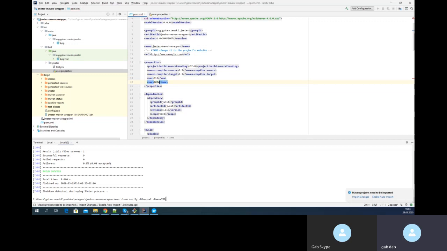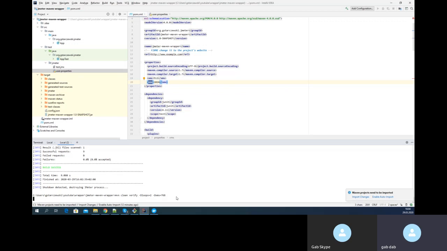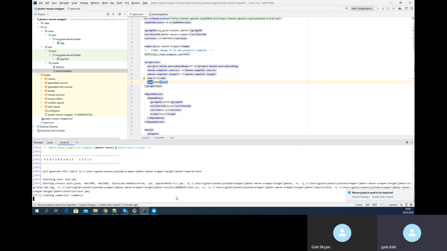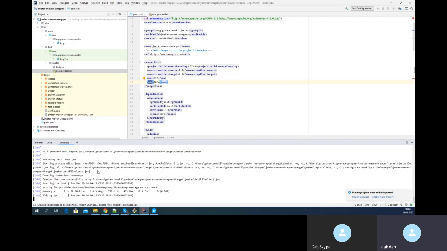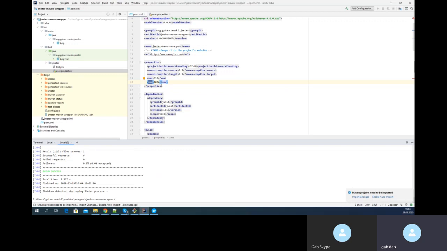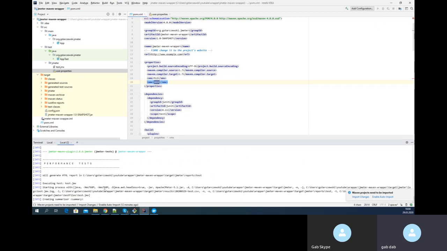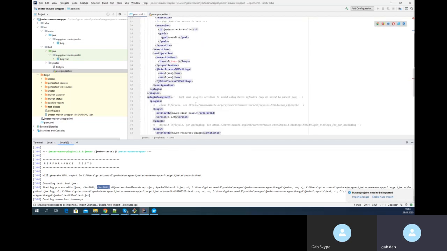Let's do it like that. So we are setting these default values, and I'm changing, let's say, Xms to 768. So I would expect that now my test will be run with Xms equal to 768 and Xmx to, well, I expected 1024, got something else, probably I made a typo here.